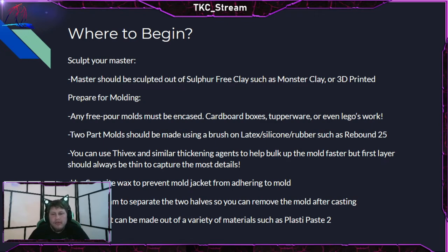Now, with Rebound 25 and similar brush-on latexes, the first layer that you put on should always be the thinnest. The reason you want it to be thin is so it can capture all the fine details that you put into making your original sculpt, be it a 3D printed sculpt or one that you made out of clay.